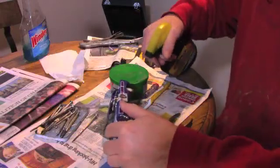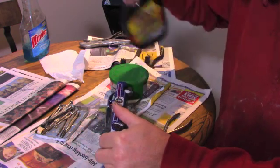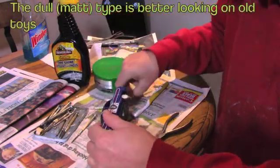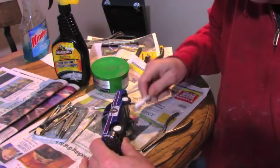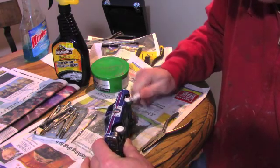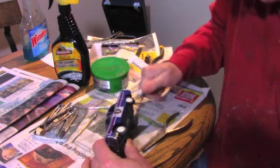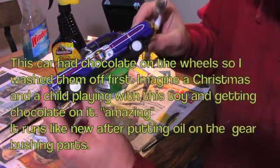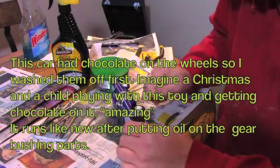One of the finishing touches I use is a little bit of tire spray. It doesn't matter which one. This is an Armor All, but you can use any brand of tire cleaner for cars. You put it on your vehicle here, and you just give it a little rubbing. It makes it look really black again and clean. And you do that all around your car. You can see it gives the wheel a lovely finish. Compare with this one here. And you do all four of them then.